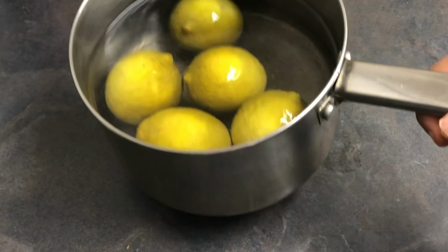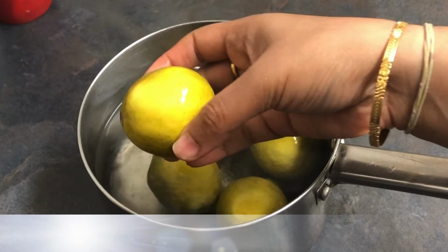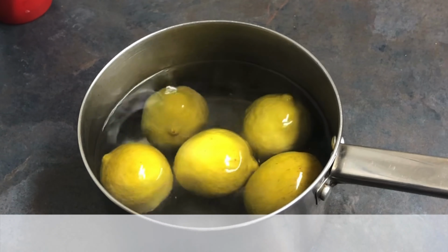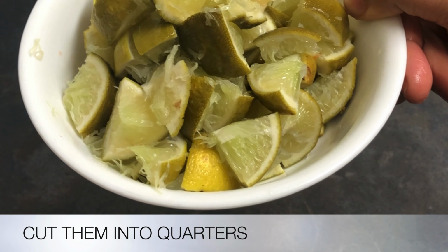Here are our limes ready. Next we're going to wipe it with a clean cloth and dry them nicely. They should be completely dry. Next we're going to cut them into quarters.